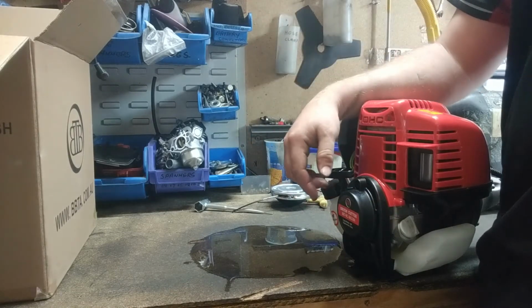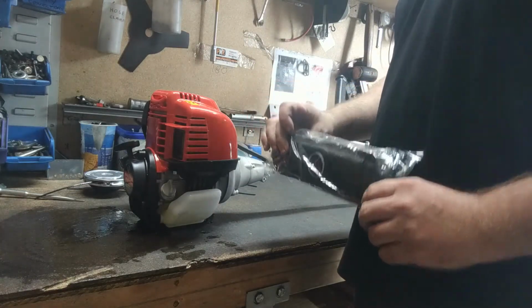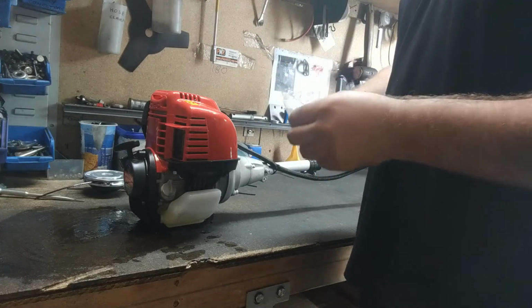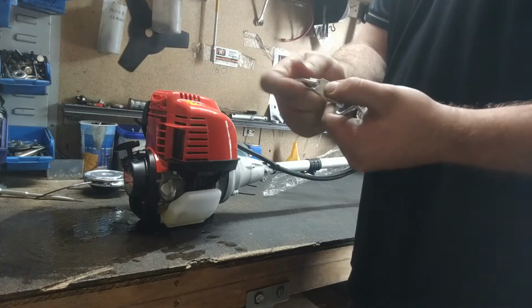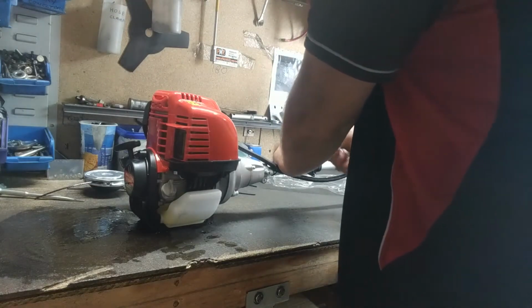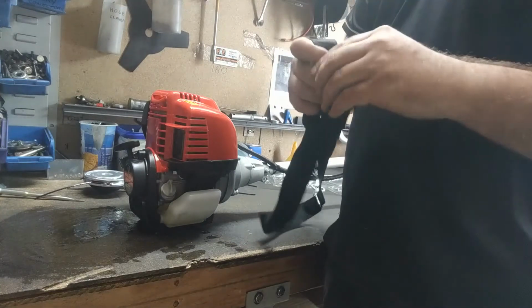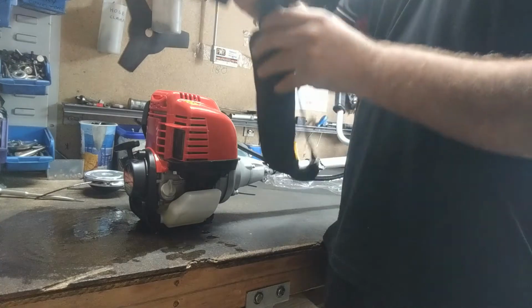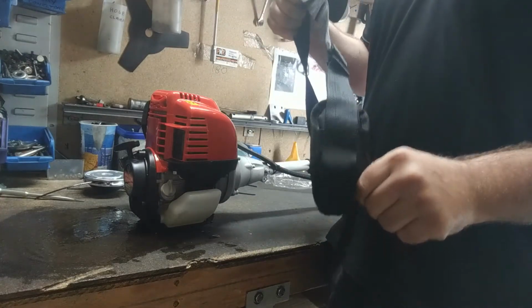Righto guys, another thing we've got to do before we start it up, we've got our shoulder strap here. It is optional. I find with the Bullhorn model it makes things a lot easier. So what you do, you're going to take it out of the packet. You've got this little push clip here like that. You see it? So that just goes onto this little spinning bracket here. Then that goes around you. So you can adjust the size on it, just like a standard backpack. So you've got the little strap here. Adjust the size if you're a bit bigger, like I am. And then wear it around you when we start it up.